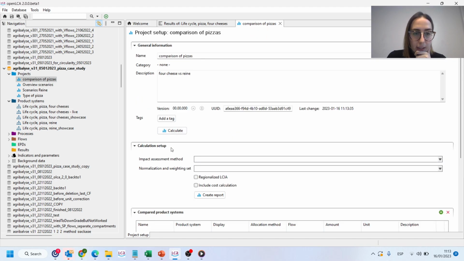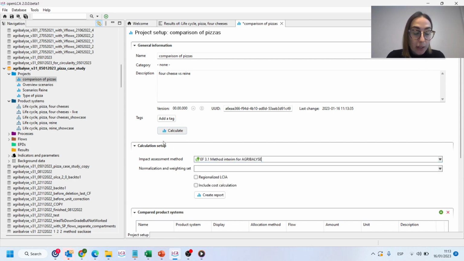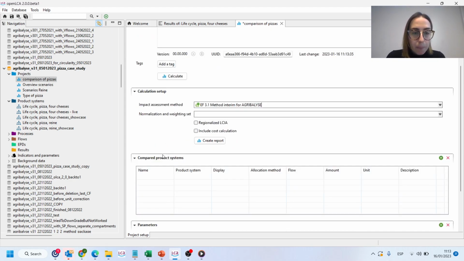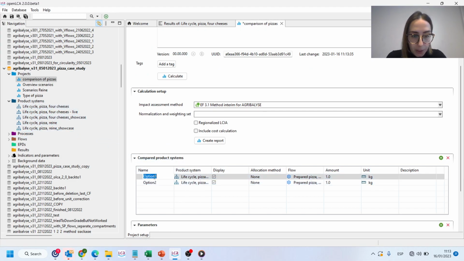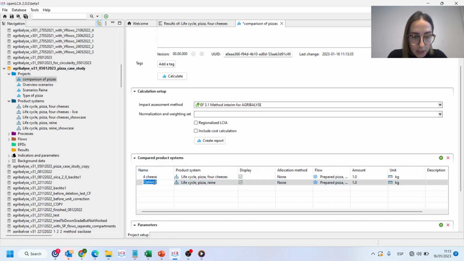Here I can then decide which impact assessment method I'm going to use in order to calculate this. And also I can then drag and drop what I want to calculate. So this one will be the 4 cheeses, and this one will be the rain.